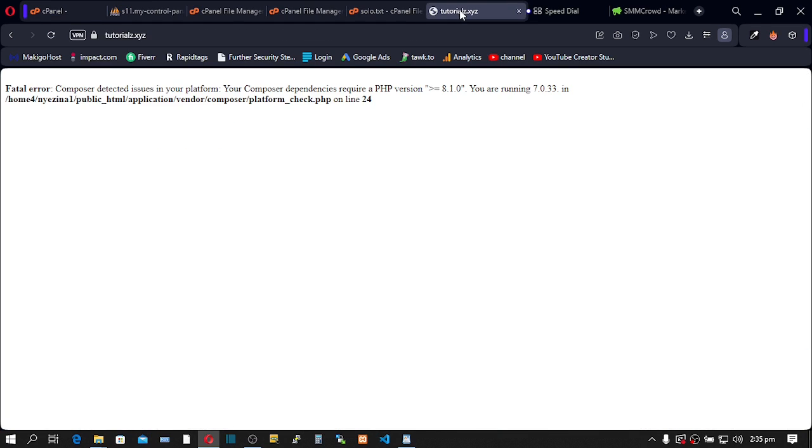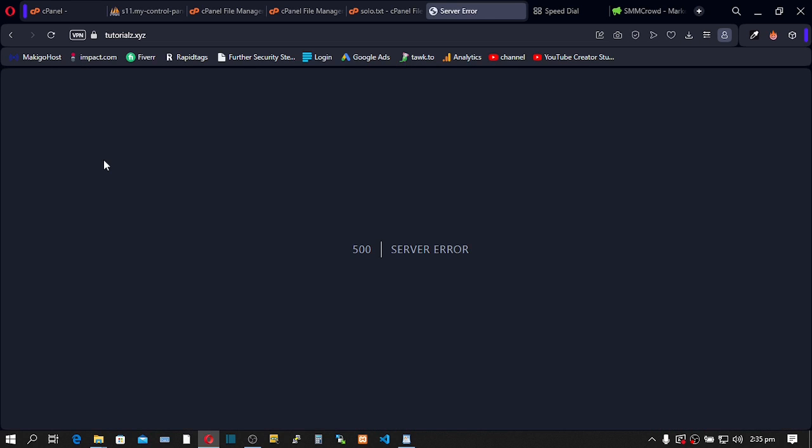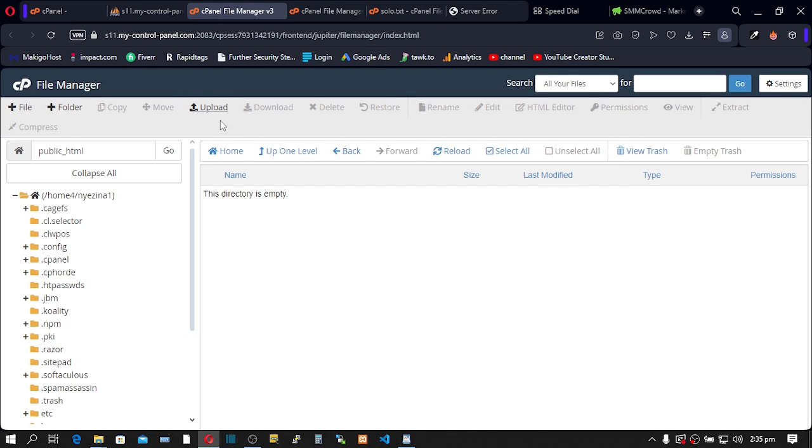Now go back to your domain, reload, and here's another error. But right now, it's not displaying any message telling us where the error is from. So to troubleshoot this, just go back to your file manager, okay?